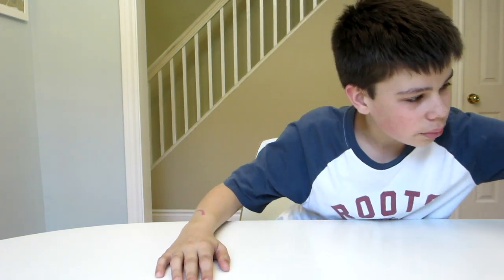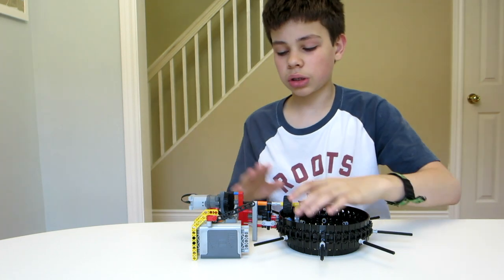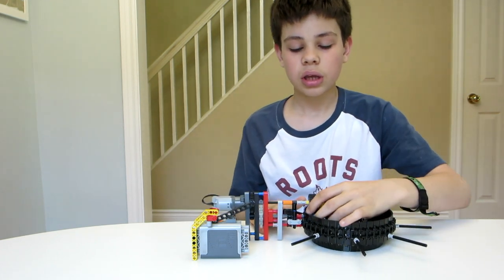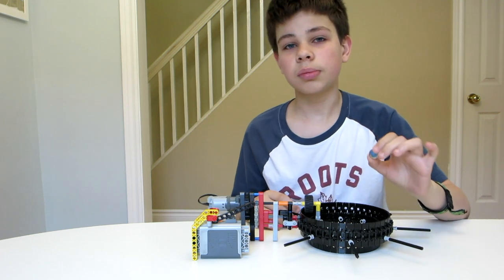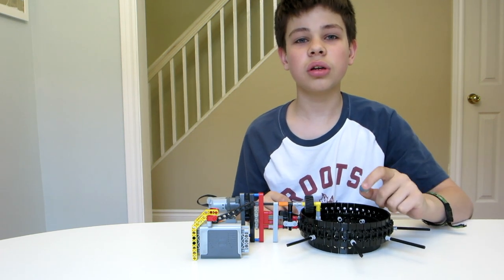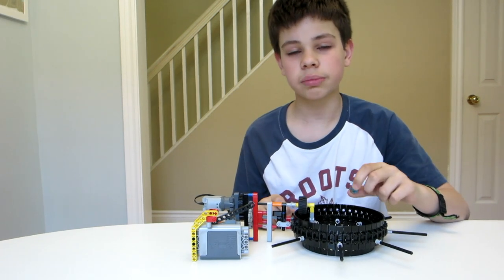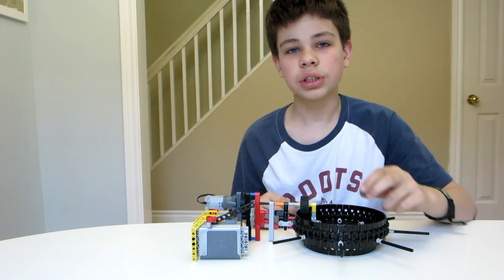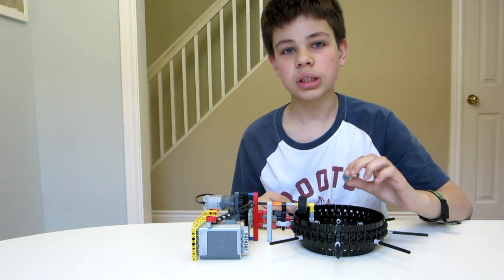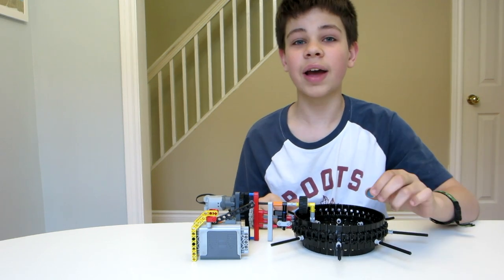So I went and designed this guy here, which is way smaller — it's got the motor and a nice gearbox. I measured how fast it was going, and it was actually going a little more than a third of the speed with which Usain Bolt runs the 100 meter dash. He runs at 44 kilometers an hour, and I got this guy here to accelerate all the way up to 17 kilometers an hour, which is pretty fast.